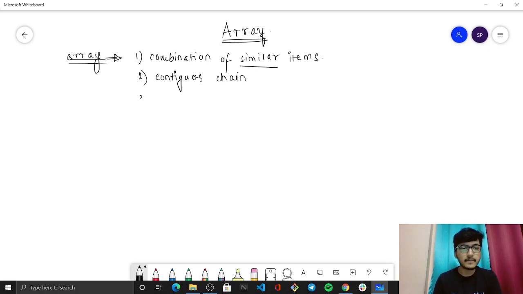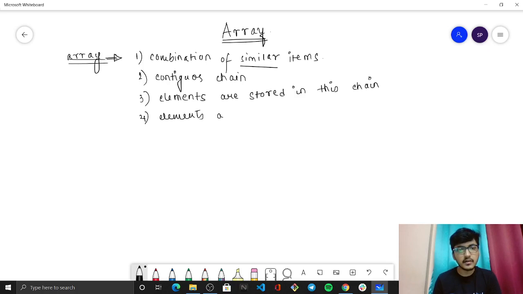Third thing is that elements are stored in this chain. Elements are accessed via their indexes. All right.